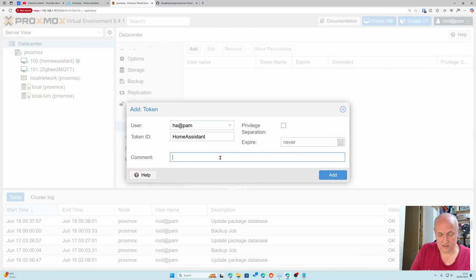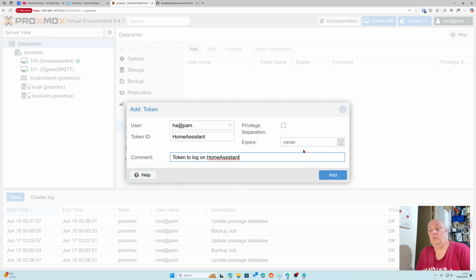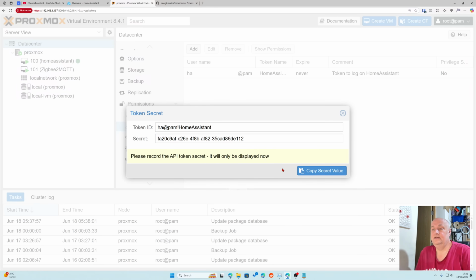Comment: token to log on Home Assistant. We don't want it ever to expire, and we click add. Right, really important, this value, once you close this, you are never ever going to see it again.